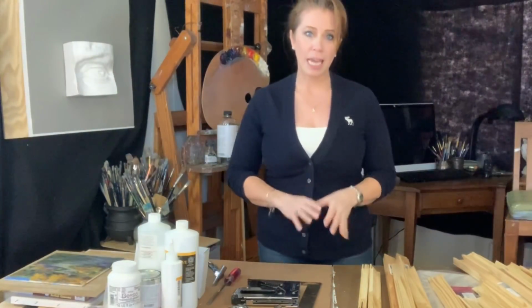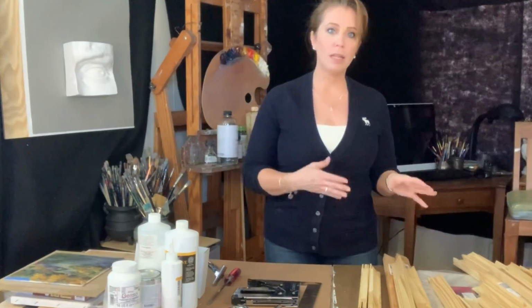It's dependent on the size that your canvas is going to be. What you want to do is to gather up the tools that you need to stretch your canvas. First of all, you're going to need your painting surface. If you want to paint on canvas that's already primed and ready to go, that will save you some steps. So we're going to prepare raw linen. Raw linen is not terribly expensive. All right, so I'm going to show you today how to stretch a raw linen canvas.